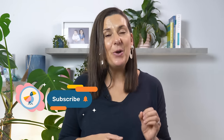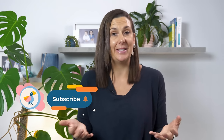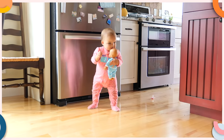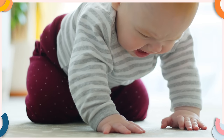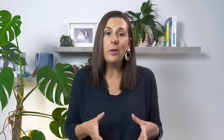Here's the thing with milestones though: it's not about hitting a particular skill at an exact age. We don't expect babies to sit up unassisted the moment they turn 6 months old. The timing for each milestone is actually a range, not a specific age, and it's wider than you think. Take walking — it's often considered a 12-month milestone, but it's developmentally normal for kids to learn to walk anywhere between 9 months and 18 months of age. Early walkers may strut around before their first birthday, while others may only start walking independently by 18 months — and all of these babies are within the range we consider healthy development.